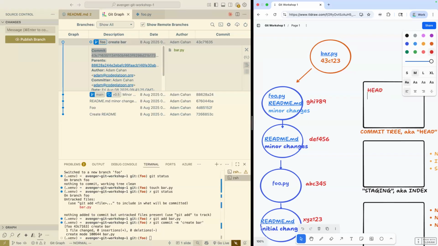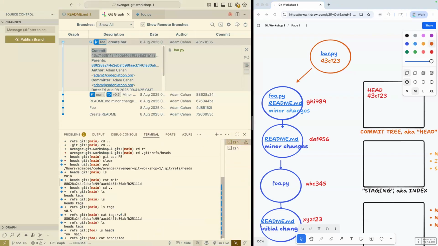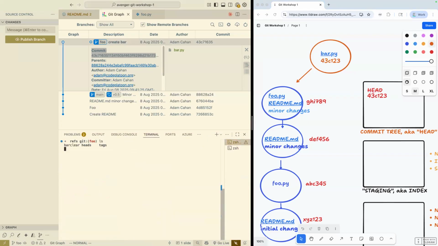Now that I've checked out this other branch, what Git has done is it's changed head. And if I look inside my .git directory, we're going to see a couple interesting things. For one thing, if we look at the value for heads foo, we see 43C blah, blah, blah.